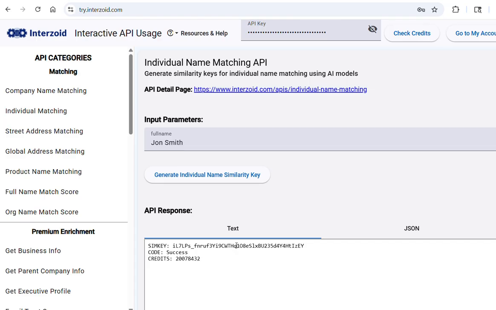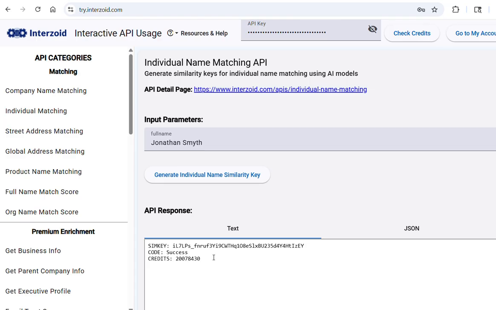Again, this is just a row of characters. Now if I type Bill Brown, for example, I do get a completely different similarity key because of all the information that we've encoded. But if I go back and do another variation of Jonathan Smith, maybe with a Y, generate it, we're back to the IL7LPS key.